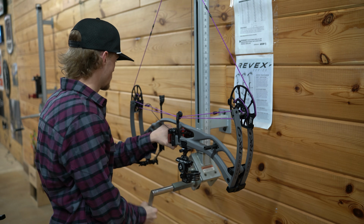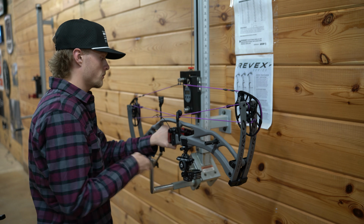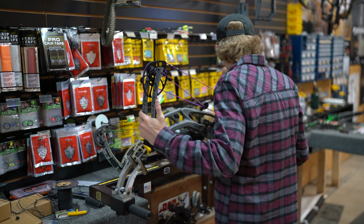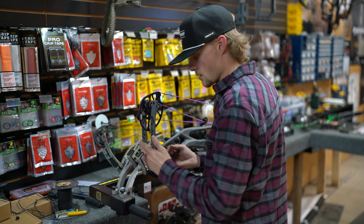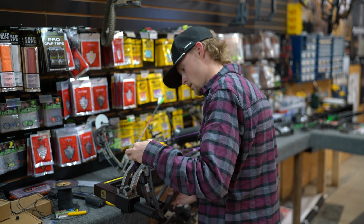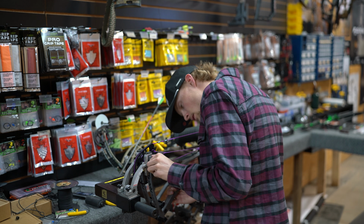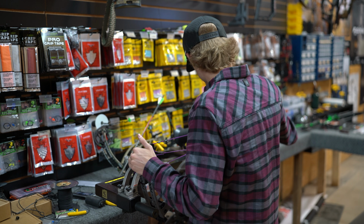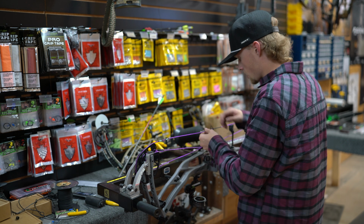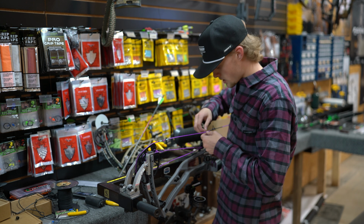Alrighty, bow is in time. Now that I've got the bow in time, the rest is in time, we're gonna take and put my peep sight in it now.